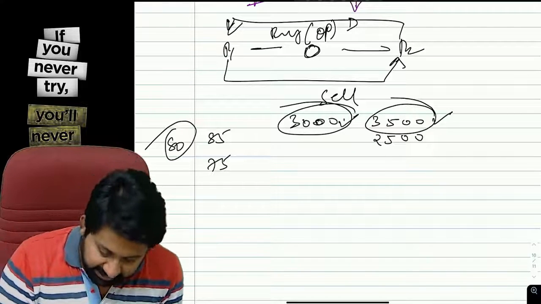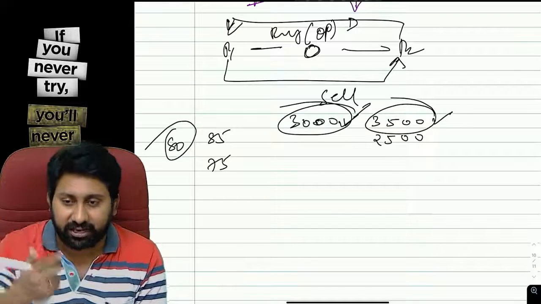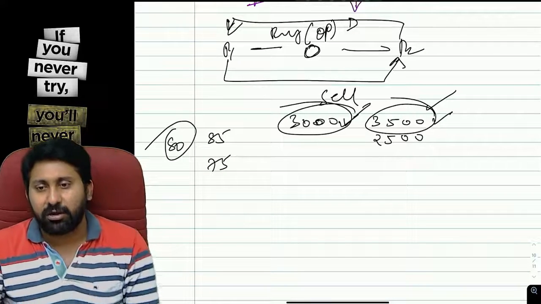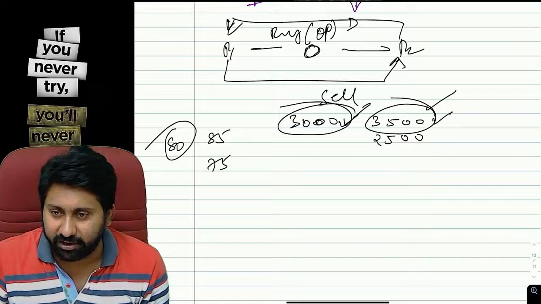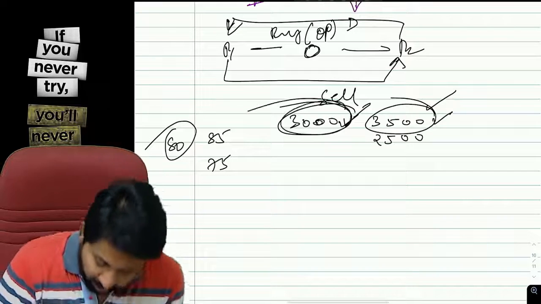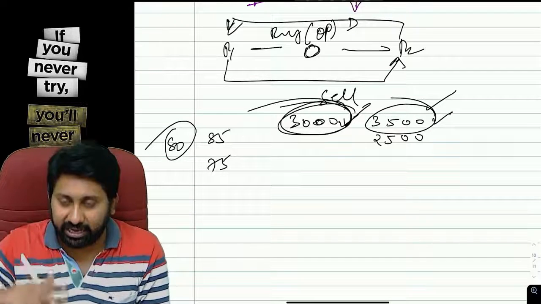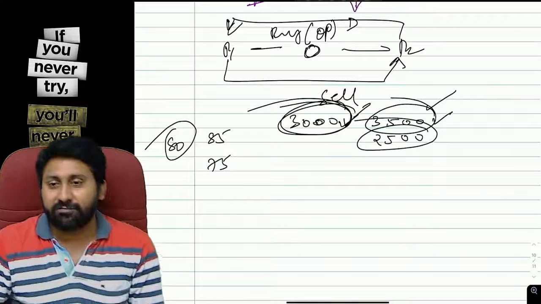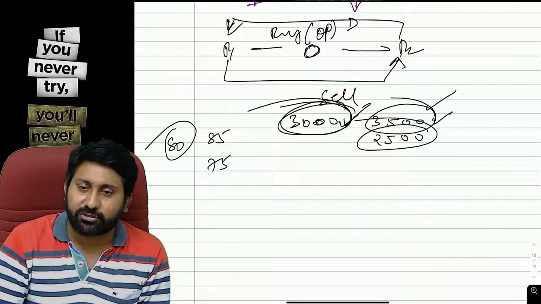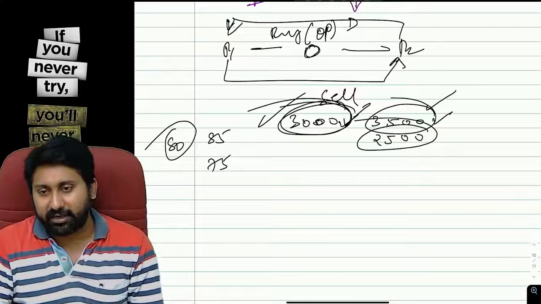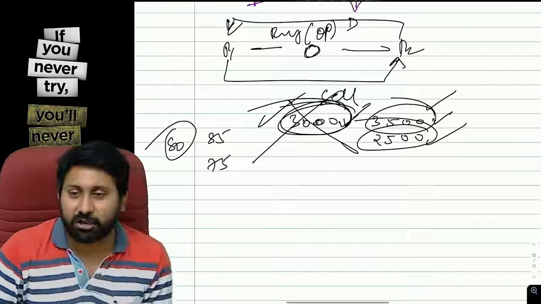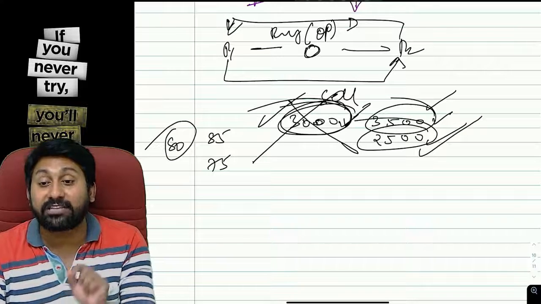Why? Price is trading at 3000. We locked it at 3000, but the real price may not be the locked price. So it is 3500, which is higher than what I locked myself. In this case, you can exercise this option and buy only at 3000. But conversely, if the price of the share has become only 2500, then if you say yes to the contract, you have to buy at 3000. But here you have an option to say, buy only at 2500. You can lapse this option and buy in the market. That's what we call an option.